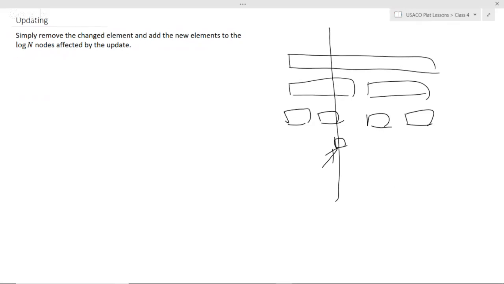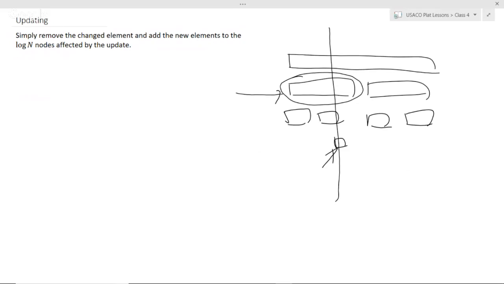And to update a multiset, we just need to remove the element that was there before the update and add the value that it was changed to. For example, suppose we want to update this node here. The tag currently contains a multiset with all the elements inside that range.